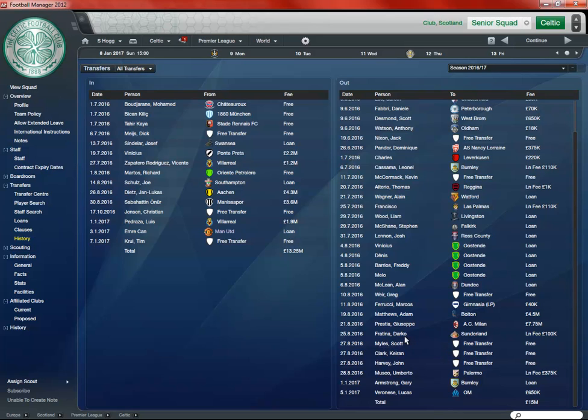Darko Fatina going out on loan for 100 grand. Umberto Musco, he's going to be one of the main guys for us hopefully in the future, going on loan for 375 grand, and obviously a few loans. And then Lucas Veronzi, wasn't coming on, and I thought he was coming to the end of his contract, and I didn't want to keep him, so I thought I'd get some money in, 650 grand for him. So yeah, that's where we are.